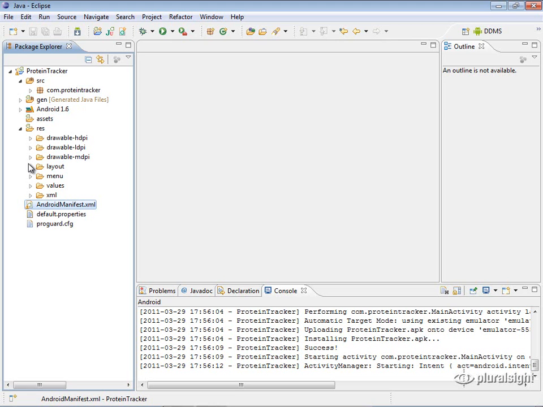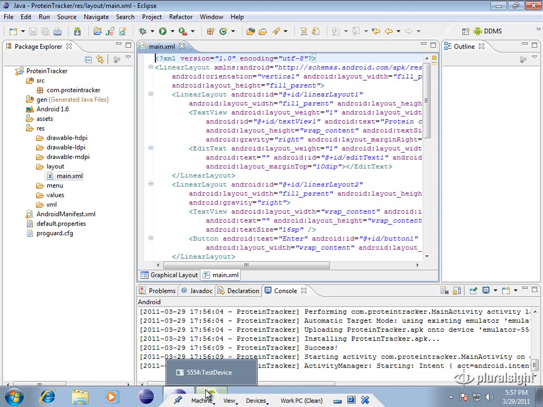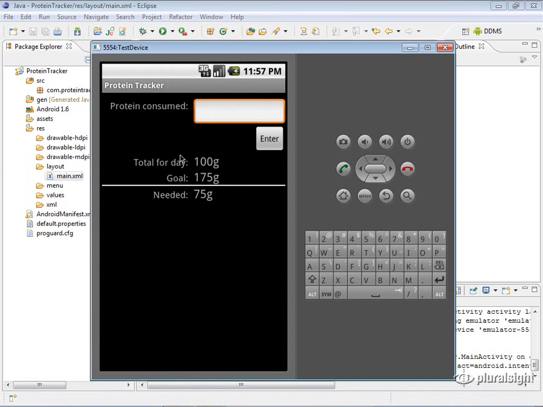If you remember our protein tracker application, let's just bring up the emulator. I've got it running. You can see we've got the protein consumed here and we can enter it. We don't have this functional right now, but let's pretend we do, and then we'll create a reset button down here at the bottom. When they click this reset button, we'll pop up an alert dialog that says, are you sure you want to reset the protein that was consumed for the day, yes or no? So let's look at what we need to do that.